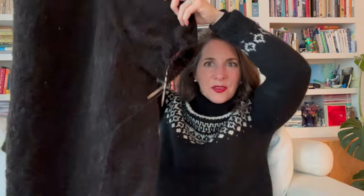I actually haven't had him try this on yet. He's been bonkers with work, but hopefully this week he'll try it on. It's not a big deal. I've got the yarn still tied on, and I can always modify the ribbing if I need to. And we are working on the second sleeve. I'm feeling hope. I'm feeling knitting hope. This will get done for Christmas. This will be my priority.